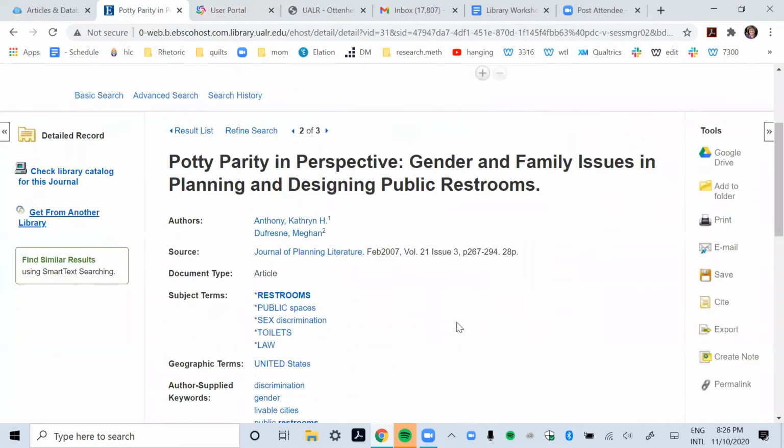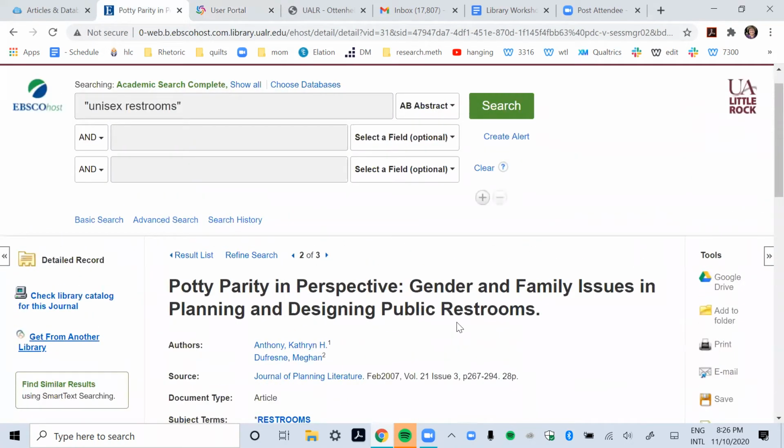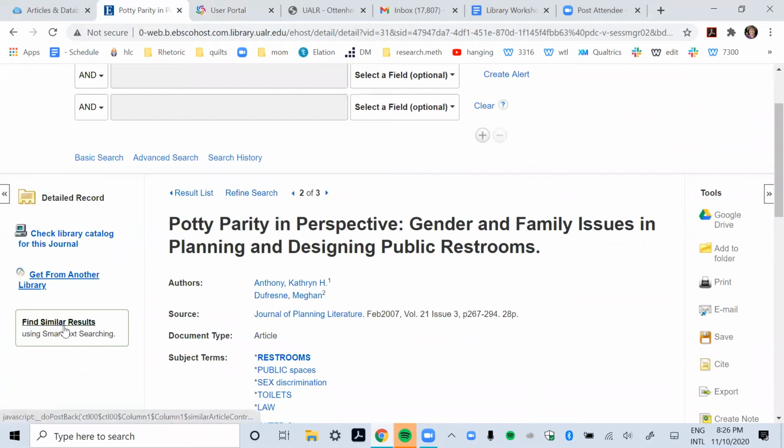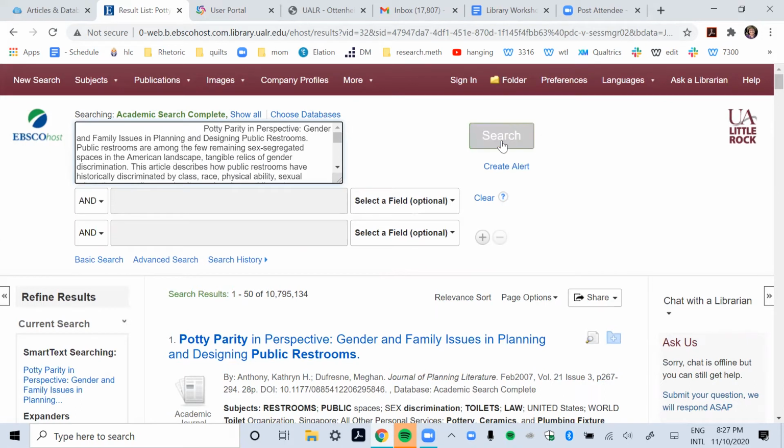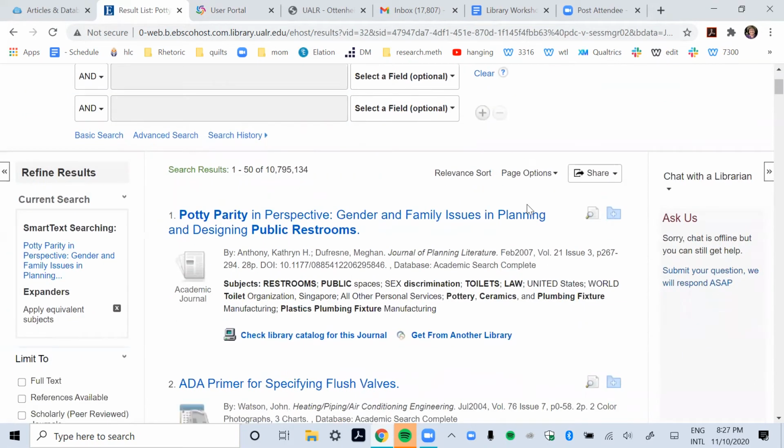I want to show you another tool in the library, something they call find using smart text searching. Sometimes you can find something, sometimes not. You click on find similar results, and the whole abstract is copied into the search, and then any of those words are located.